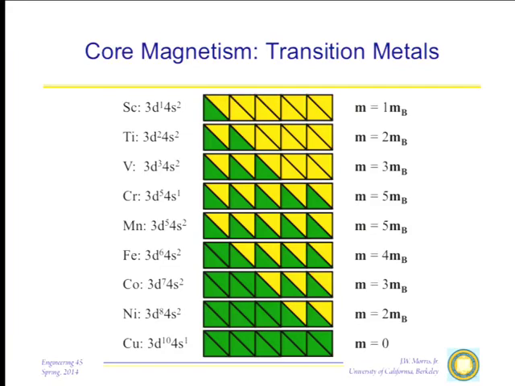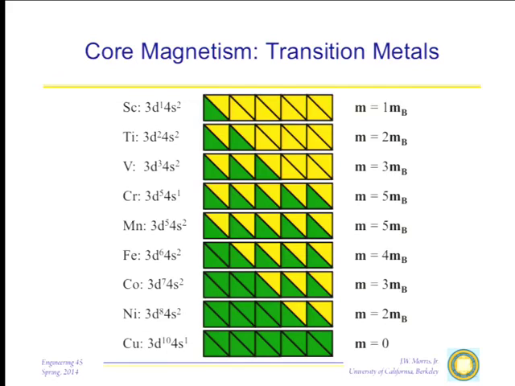And the reason is that in chromium, we not only align the spins, but because of the favorable interaction between those spins, it becomes energetically favorable for the s level, which ordinarily would have 2 electrons, to give up one of its electrons so that we can complete the spin parallel d shell and get a magnetic moment of 5. So instead of the configuration being 3d4 4s2, it's 3d5 4s1.